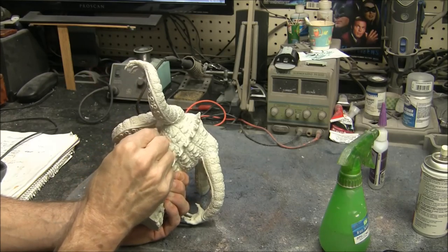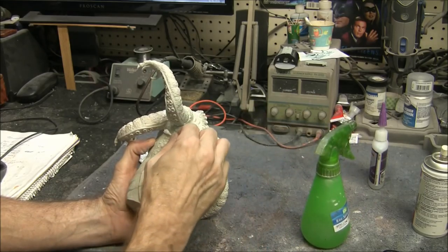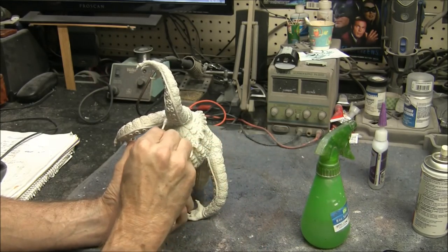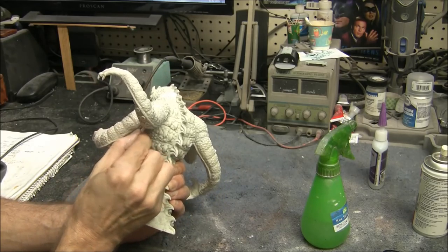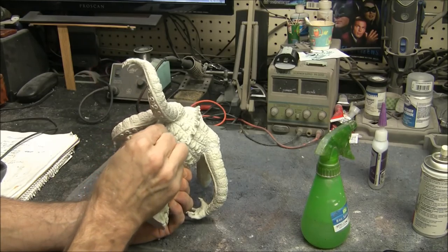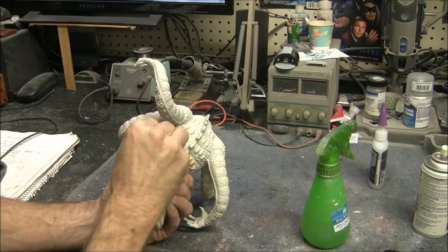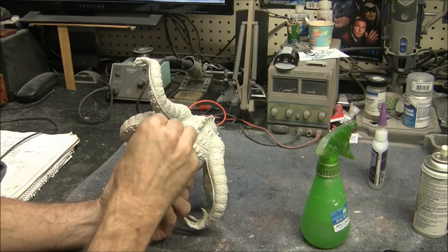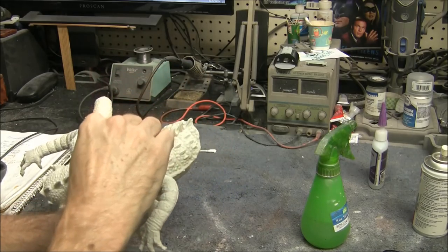Got it kind of thick there in his armpit, so I'm just going to squirt some water right up in there and let that break that down. Just kind of smooths itself right out and flows in there like it should. Works great.